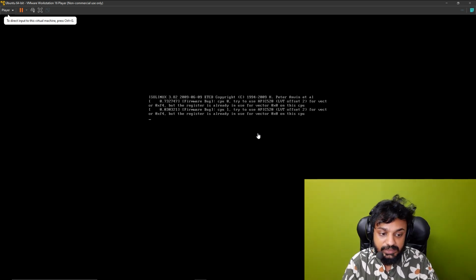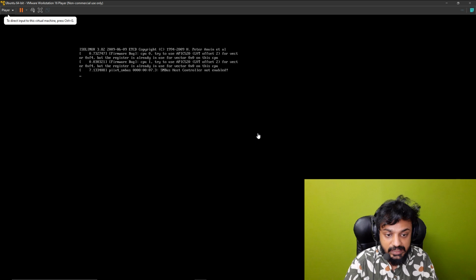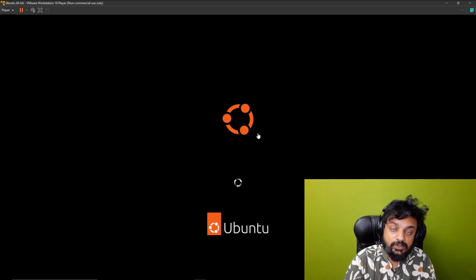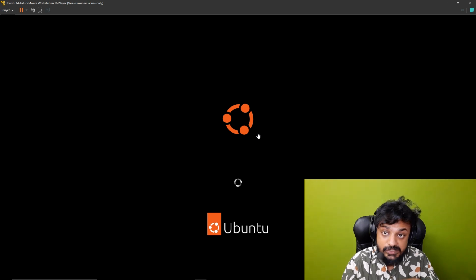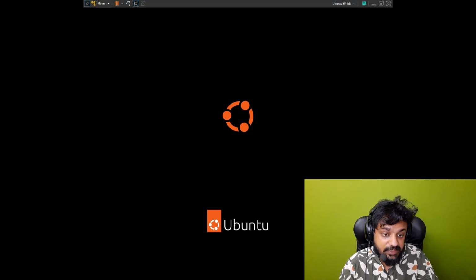Right, so it is going to set up the machine for me, and it is going to install the Ubuntu operating system into my machine. Currently it's setting up the machine, and now it is installing the Ubuntu operating system inside of that virtual machine that I just created. So it might again take some time, not sure how much, but it's going to take some time for sure.